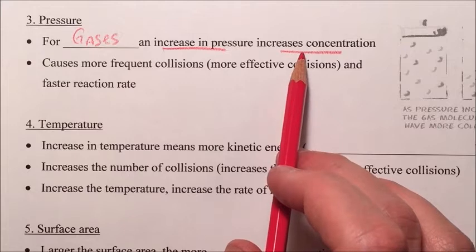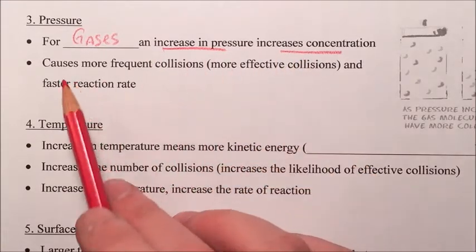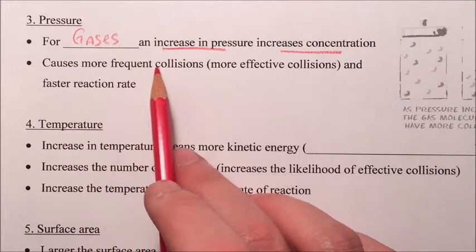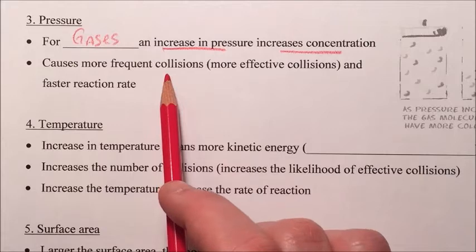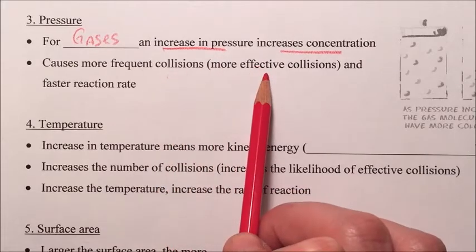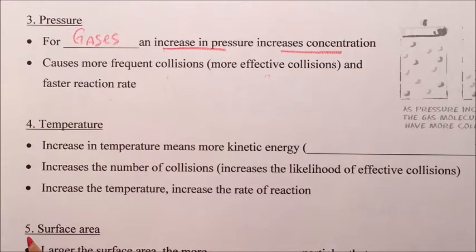What this does for us is that for the gas, we have an increase in concentration. And just like we said before, if we have more concentration, we have more frequent collisions. This gives us a greater likelihood of having effective collisions, and just like we said before, this increases the reaction rate.